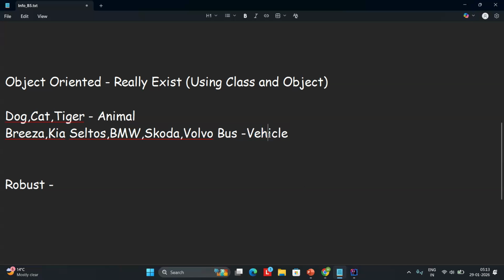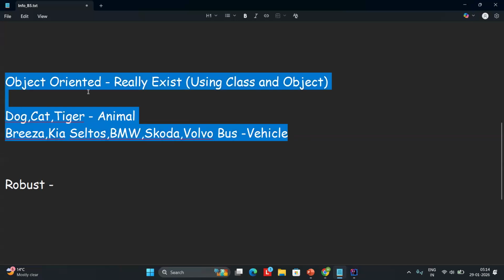This is nothing but what a class is: a blueprint or a model or a group name which represents behavioral and similar properties. All these have similar properties even though there is a little difference in the characteristics. Some cars have 4 gears, some support an automatic version, some support an EV version, but finally this comes under the vehicle group only. So that's why we say behavior and characteristics are similar in class and object. This is one of the major advantages of Java. So that's why we can call Java a pure object oriented programming language.